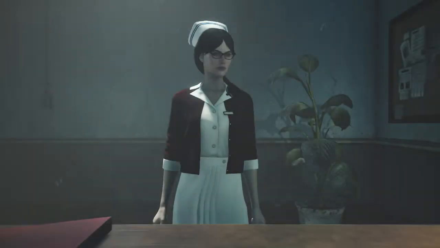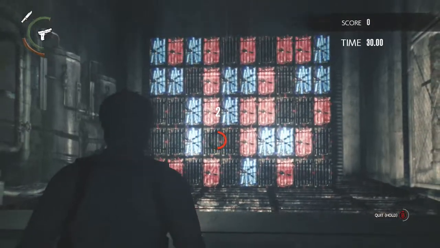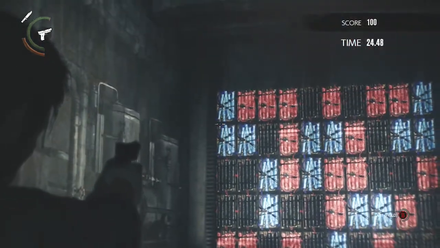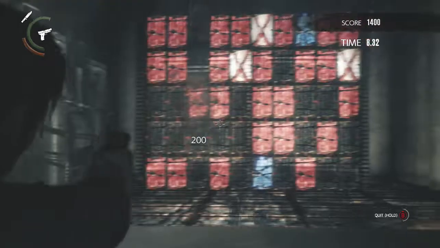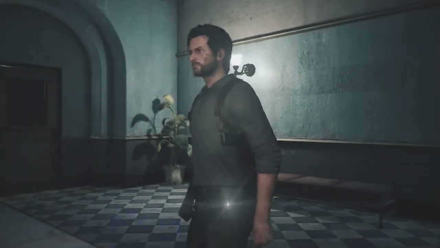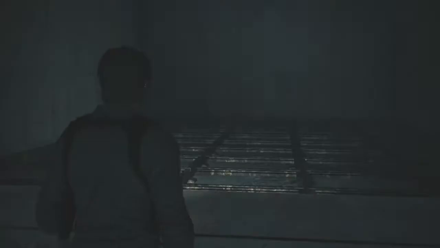That all we got? 9,000. You could use some work, detective. Didn't even get the lowest one. Rank, get your shit together. So what did I do to fuck this up then? Wait, that was lame. 3,000. I got even worse than before. Let's try that one more time. I don't fucking get that shit, man. It's like some sort of Tetris shit.